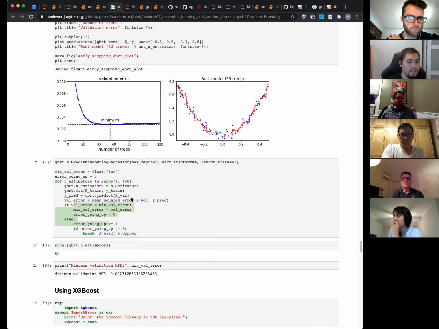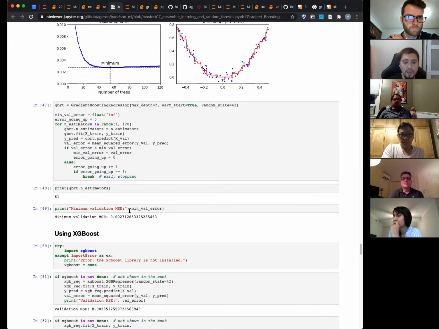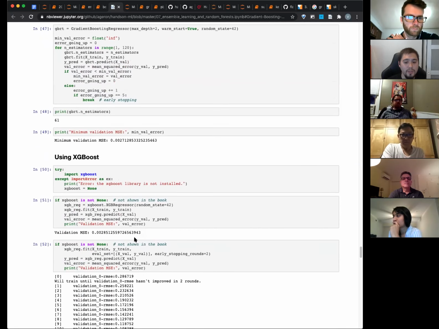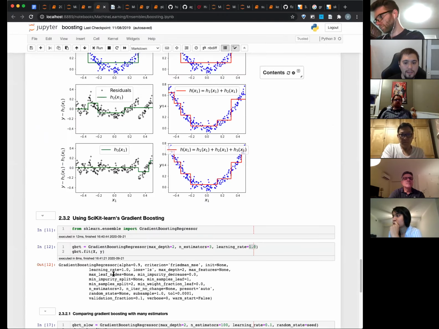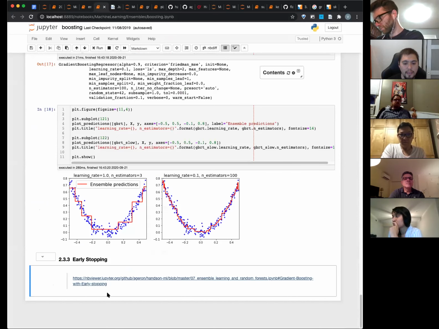In reality, this is probably not what you'd do for gradient boosting. Likely you'll use a package like XGBoost, in which you can put in early stopping, for example, and say, hey, after 2 rounds of iteration, if it doesn't improve, or doesn't improve very much, then you should go ahead and stop. So that's something to check out there, and that's also, like I said, in this notebook at the end here.